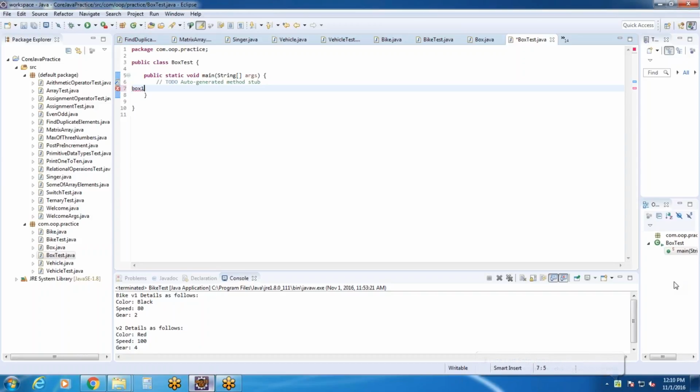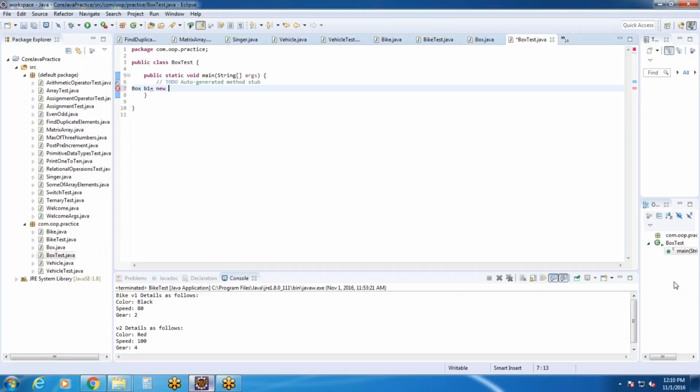capital Box. See, the data type is nothing but your class name. b1 is your variable, so that should be lowercase, equal to new. New is a keyword which is used before instantiating that class.